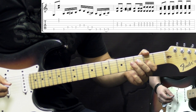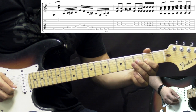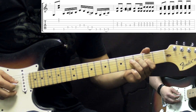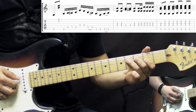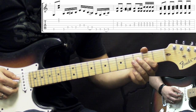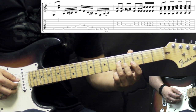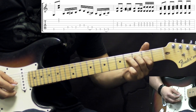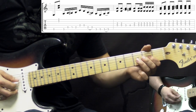So now we go to the D chord, and it's just an open D string, 2nd fret of the G as well, so it's a kind of power chord. And then we add 3rd fret on the D to the 4th, back to the D chord, D power chord, then adding the 5th fret of the G string while the D string is open. And you can include also the 16th notes.